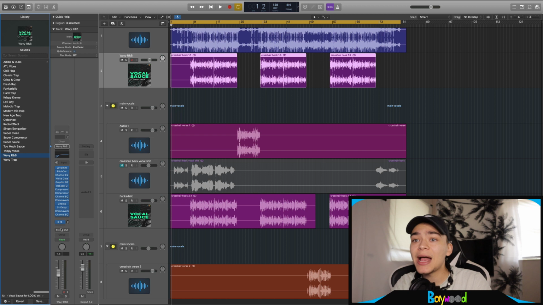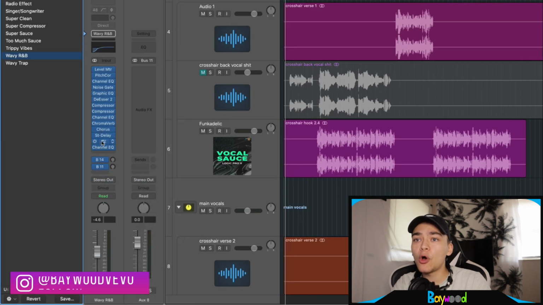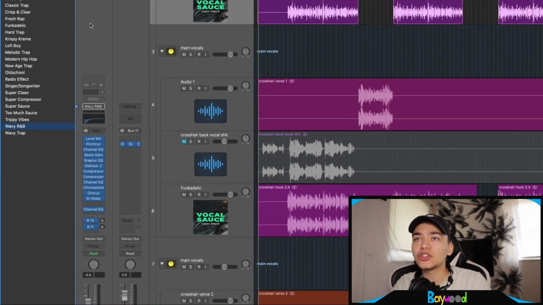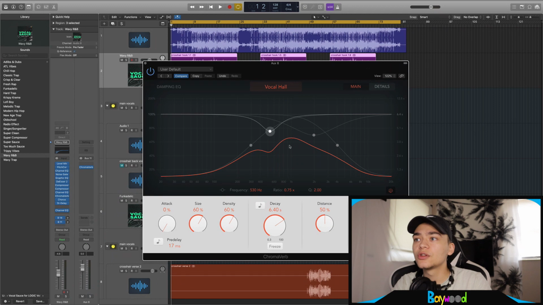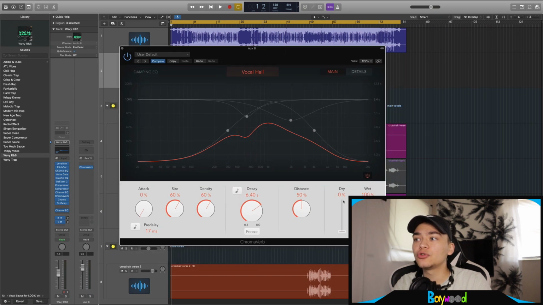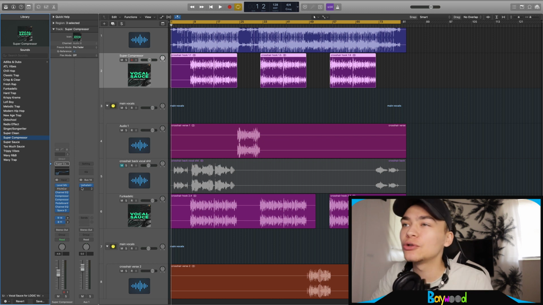If I need a bus, I'll just put a bus on. I'll throw the effect that I want over there and turn the mix up all the way and the dry all the way down. Whenever you're doing bussing, you do the dry all the way down and the wet all the way up, and that's very important. Then you can affect it with the bus knob, which is now the dry/wet knob. So once you start off with vocal presets, it's really easy to bus when you have a lot of vocal tracks. But other than that, you don't need to use busing.